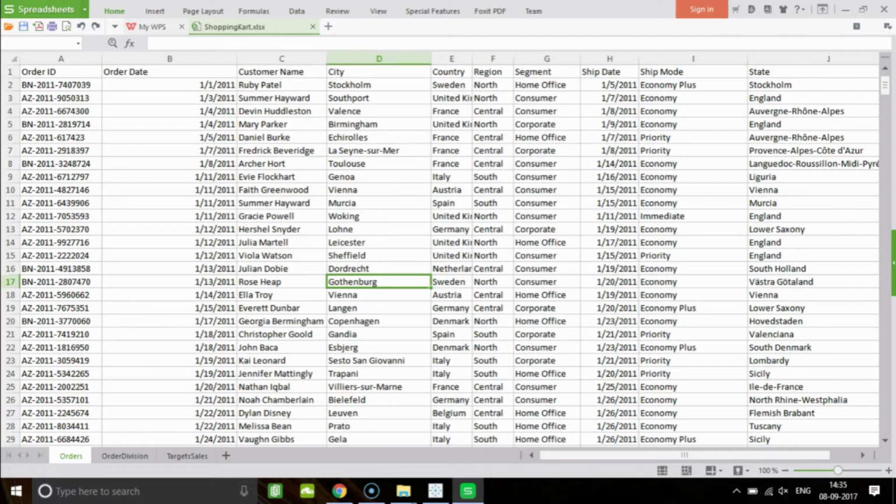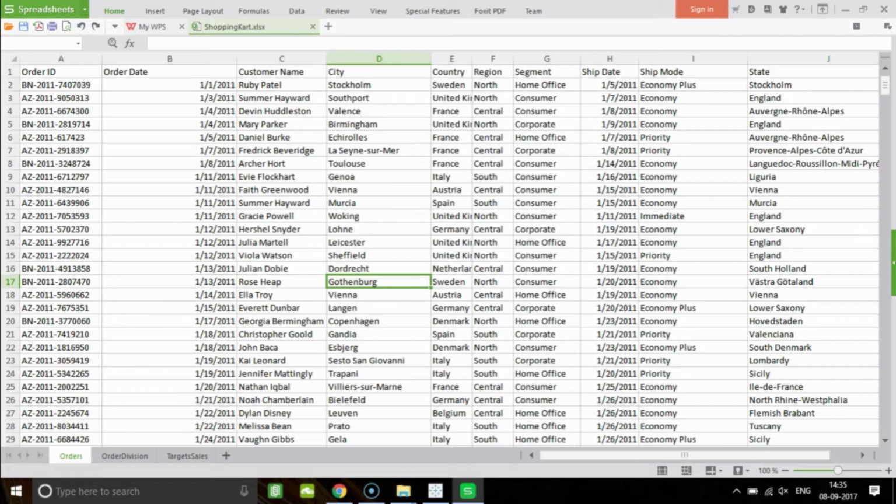Now, here is a look at the data that I have. The data is about a shopping cart, for an imaginary company that has data for its customers. The data consists of order ID, order date, customer name, city, country, and region information.